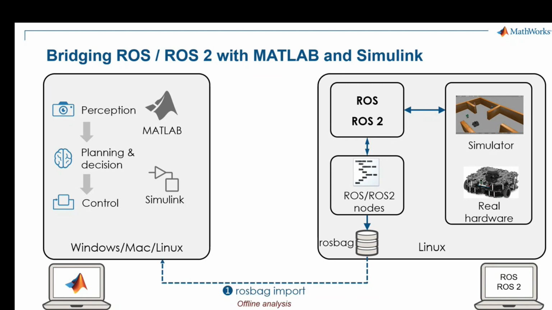The first way is offline analysis. We can use the data sets that are created from the ROS environments. They are called ROSbag. Basically, if a ROS machine is publishing several messages, we can gather all these messages in a file called a ROSbag. This is a native ROS type of file, and we can load it into the MATLAB Simulink frameworks to analyze this data and then plug it into different types of algorithms. Here's an example of how this can be done.